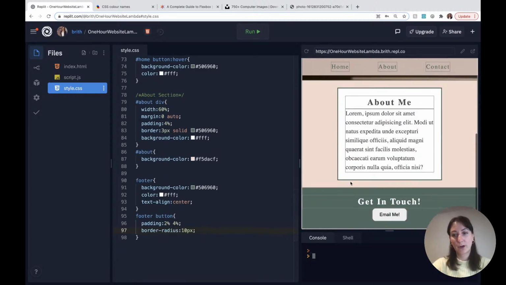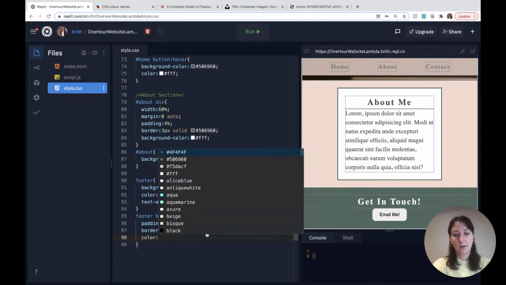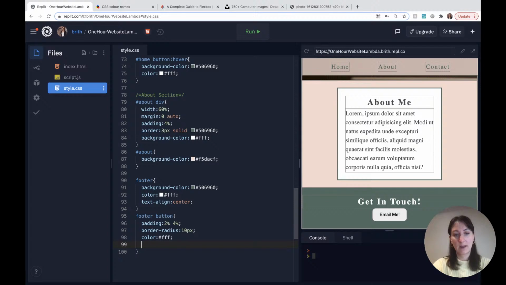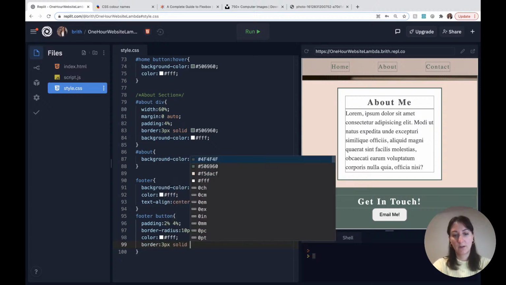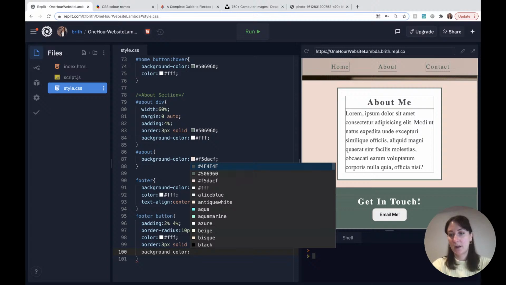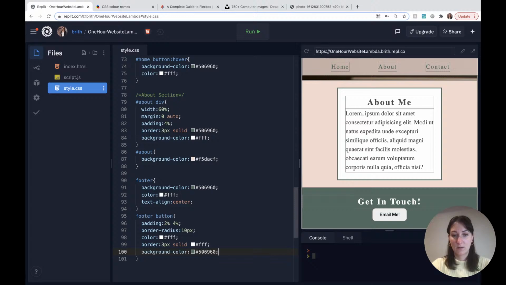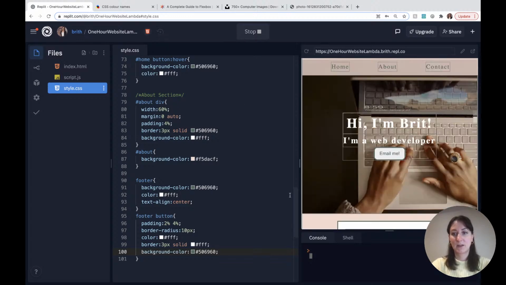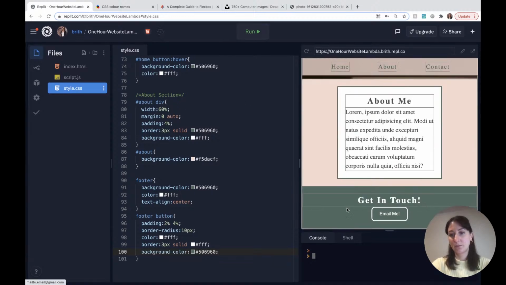I'm gonna make the border white this time. So we'll say color white and border 3 pixels solid, and we'll make it white, and then we'll make the background color that same green color. So let's see what that looks like. Here we go.